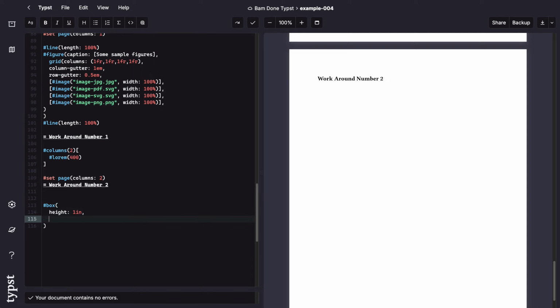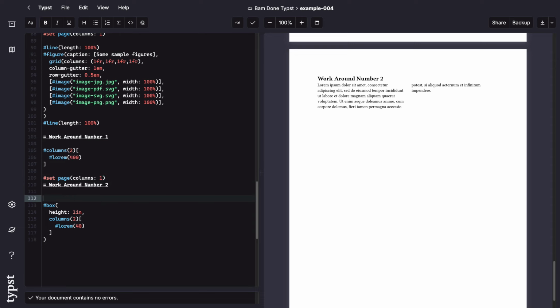And then I can do columns, and I can do 2. Now I'm going to put some text in here. Let's set the page columns back to 1. So now I've got 2 columns of text.